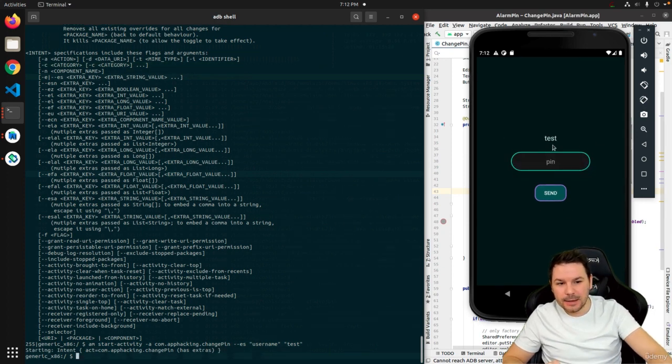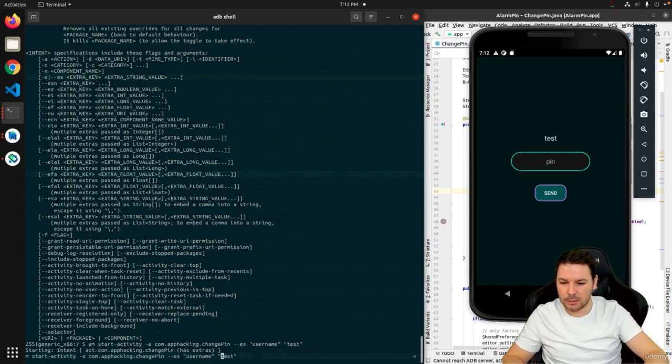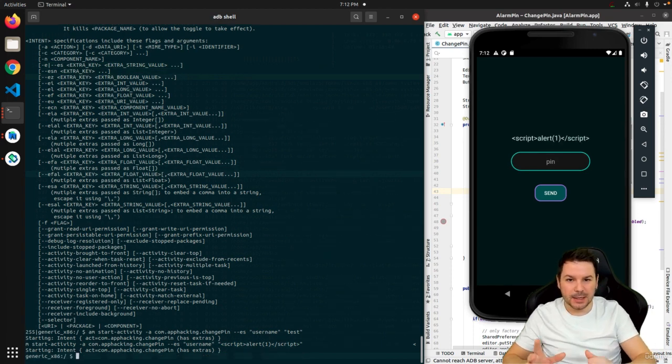Nice, we can see now the application has behaved differently. So it did react to our intent with our additional information. The test is being printed out over here. I mean, we're not having some kind of injection point, so we cannot insert stuff like reflected cross-site scripting, because it's not a web browser. But I mean, yes, we might be able to use this for some kind of phishing.